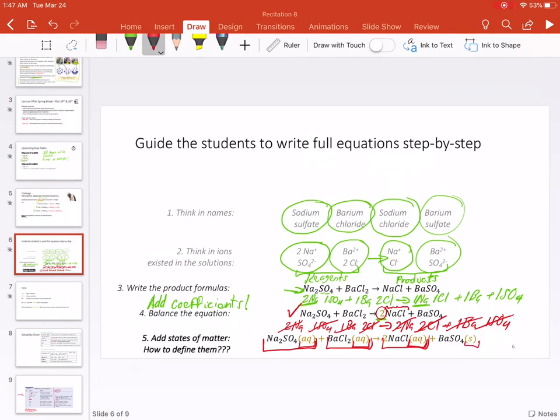And now comes the interesting part. Why do I have this S in between parentheses in here? Which means that this is solid. And what does that mean? Well, if we take a look at the reaction we carried out in the end, that means that after I carried out my reaction, I had one part of my salts in aqueous state. However, in the bottom of my beaker, I got a precipitate. And that precipitate means that this compound over here ended up in a solid state. And that's what this is showing you. So let's take a look at why this happened.